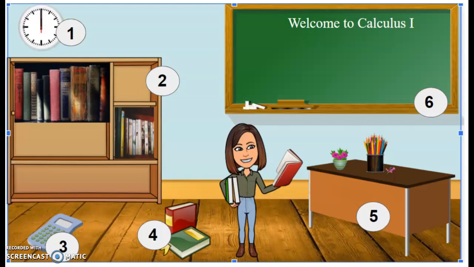By using my Bitmoji Classroom, you will click on number 1 through 6 to learn the topics about calculus. If you click on 1, it will show you a video of what calculus is. Number 2 is limits. Number 3, you will learn about differentiation. Number 4 is application of derivatives. Number 5 is second order differentiation. And number 6, you will go to learn about integration.